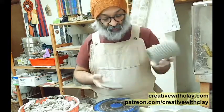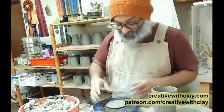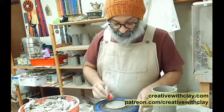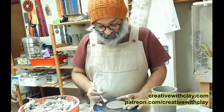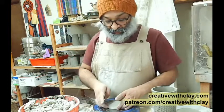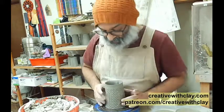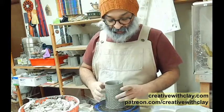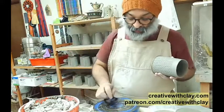That was the wrong size base, because this is a smaller mug. I'm going like, why is that base looking so much bigger? It's a very slight difference in the size of the base, just 1/8 of an inch, and that makes a difference as to whether the base will sit nicely. So this is just slightly smaller, and it will reach just the edge of the mark and a bit more. I want the base to jut out by about 1/8 of an inch from the mug size.